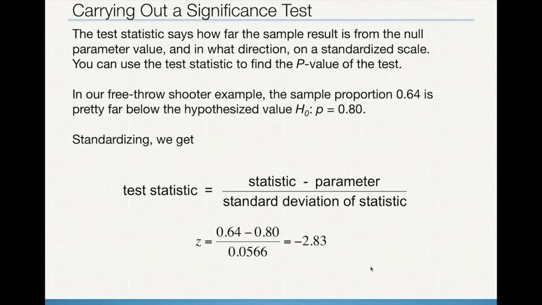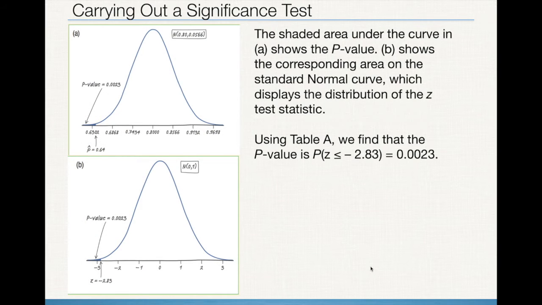But we do get an answer of negative 2.83, and if you remember this, the beauty of standardization is now we can see that this value is almost 3 standard deviations below the mean, which, if we think of the empirical rule, is quite a far distance away when it comes to the amount of data that could be farther away than that.